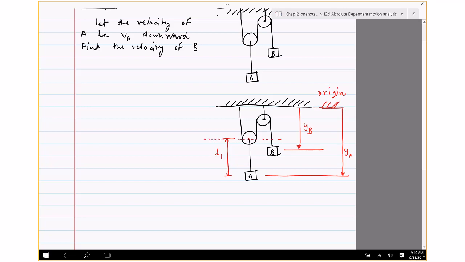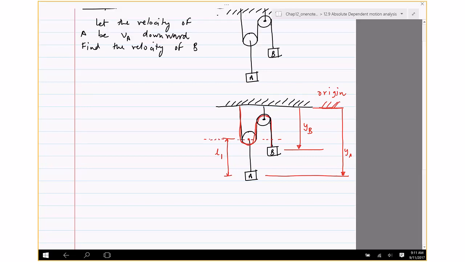When I want to find the relation between YA and YB, I want to eventually find it in terms of the length of the string which is wrapped around, which is usually this. So I'm going to somehow come to the point where I can say that the length of the string, which is the red thing I just showed you, is constant, doesn't change with time. The string is inextensible, the cable is inextensible. So if I can find the length of the string which is wrapped around, then I should be able to use that to take the derivative and then get the expression.